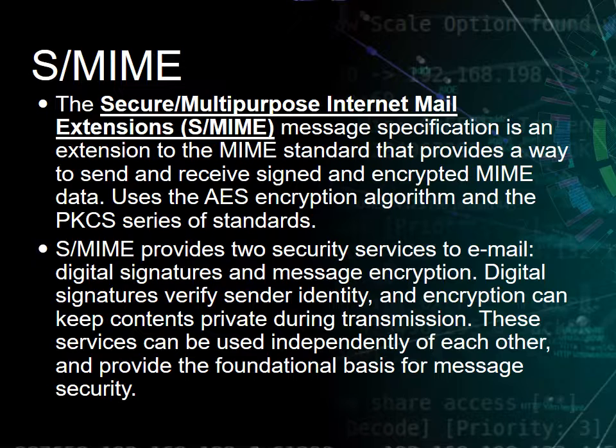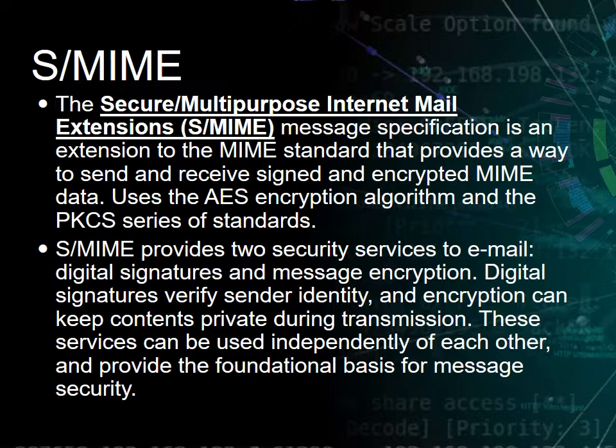Now, in addition to Outlook Web Access, if you have a Gmail account, you can actually use S/MIME in Gmail. If you have a key, and there are instructions, I believe, on Gmail for this. But if you get yourself a public key and a private key, you can actually send encrypted emails using Gmail.